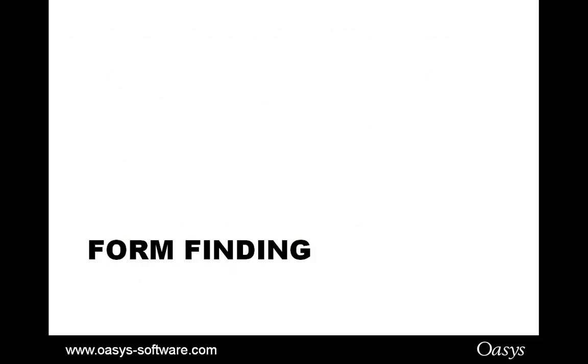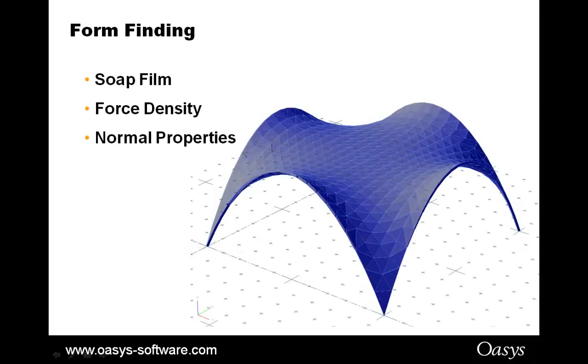So the form finding itself. Form finding, as you might guess from the expression, is an analysis process to find the form, the geometry of the shape. So it's different to other analyses in that the results are not forces or moments. It is a new geometry. And GSA uses a choice of three different form finding methods: soap film, force density, and a third one that uses normal properties, or ignores form finding properties, and we'll go into these in a bit more detail in a minute. You'll find that different methods have different advantages for your particular structure.